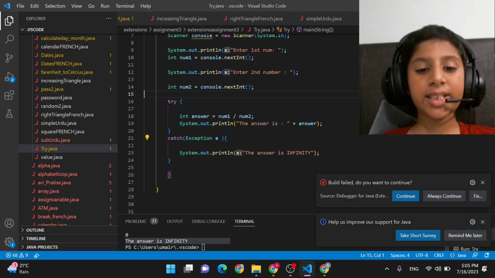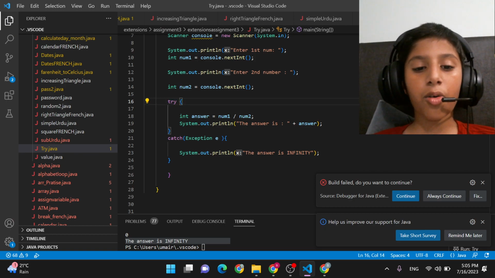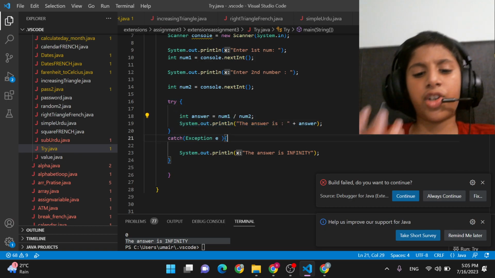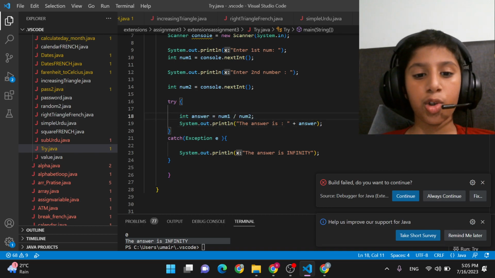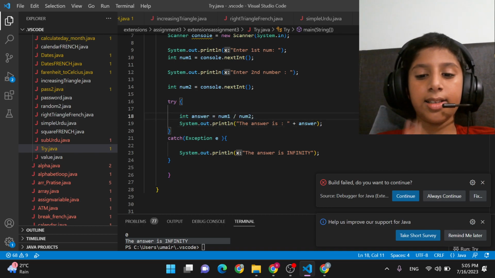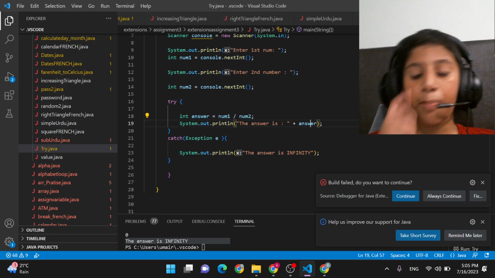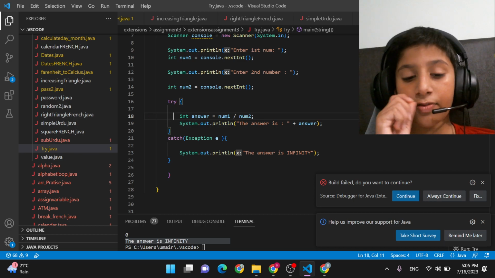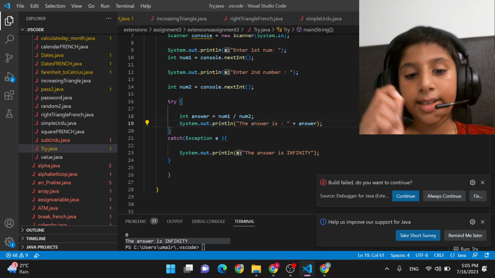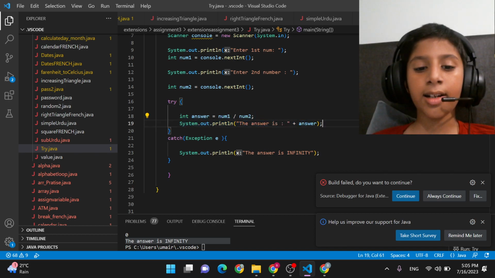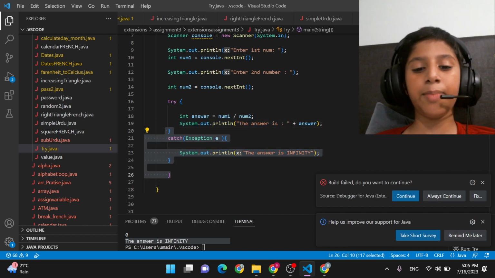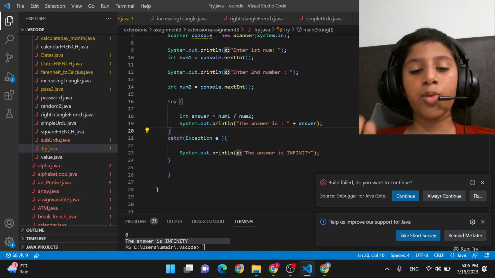So what this basically does is it goes into the try. So why not try: answer is equal to num1 divided by num2, and then System.out.println the answer is plus answer. It's just going to display the answer. If there is no error, it simply executes this line and won't reach the catch line because there is no error to catch, right?